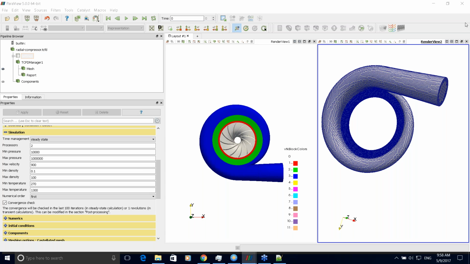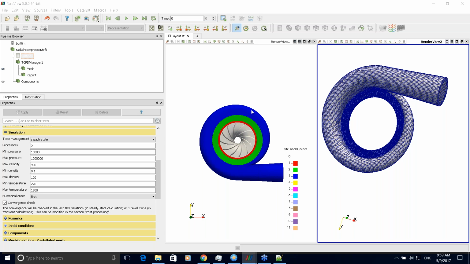Thanks for this. The next question from Markus is: is it possible to define multiple inlets or outlets in the geometry? Yes, it is possible. I don't know if Markus means multiple inlets between components.